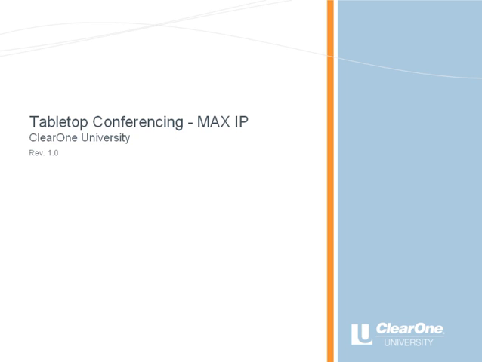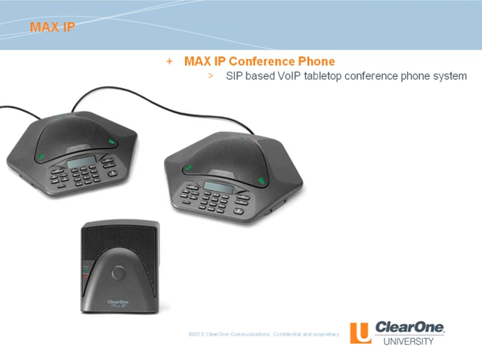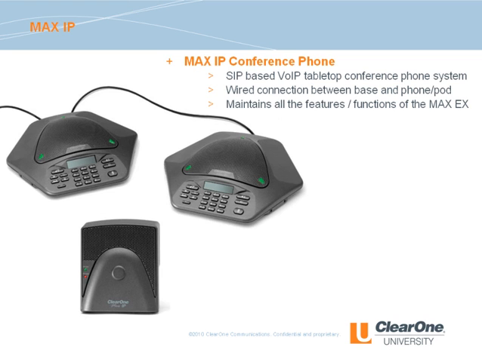In this module, we will cover CleareOne's Voice over IP tabletop conference phone, the Max IP. The Max IP is the industry's first fully expandable, SIP-based voice over IP tabletop conference system that delivers unrivaled audio clarity and room coverage for your voice over IP phone system. Like the Max EX, the Max IP is a wired device with a wired link connection between the base and the pod. The Max IP maintains all the advanced features of the Max EX, including distributed echo cancellation, first mic priority, and adaptive ambient auto gating.